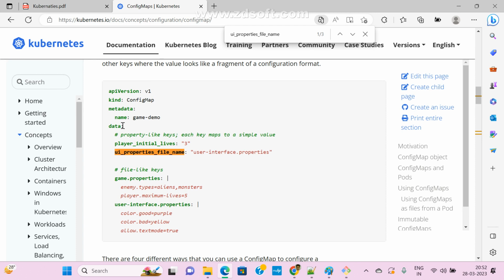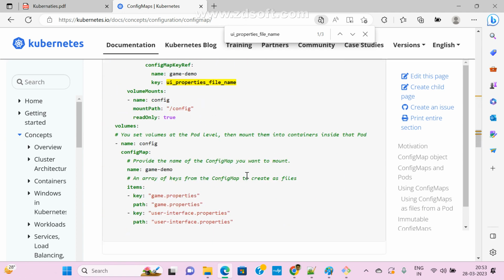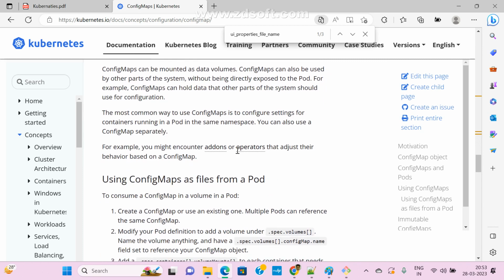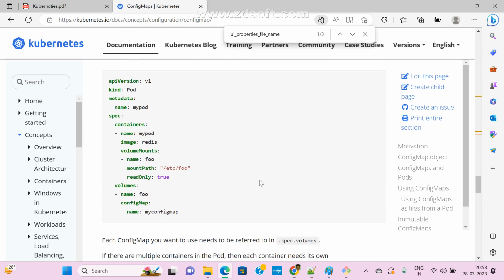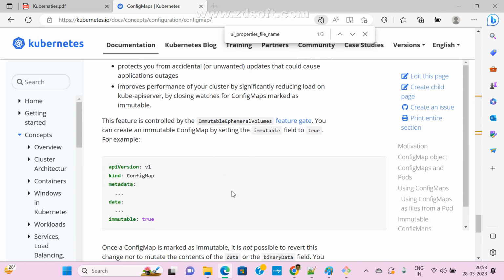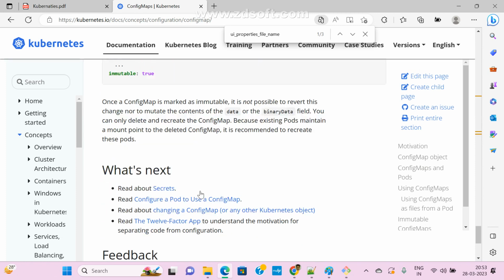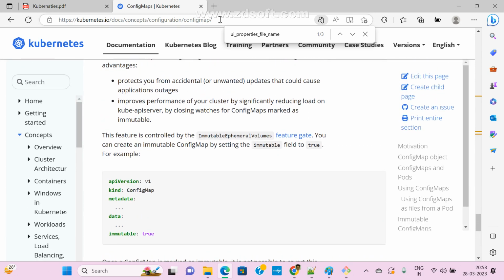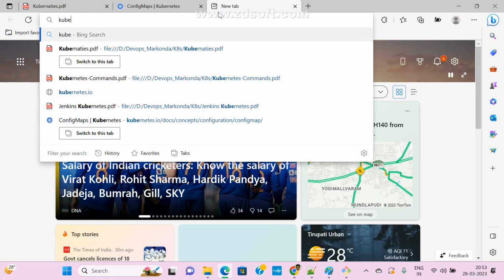That's it. In real time, if you have any usernames, passwords, or other things, we can simply check it. Now see here, how to use it in containers. Here they created a volume mount. This is a value, and here they are using a config object, kind equal to ConfigMap data, immutable, or also we can use usernames and passwords, or just an example.